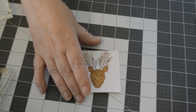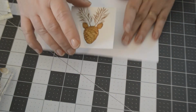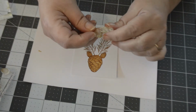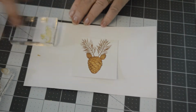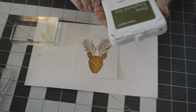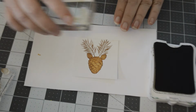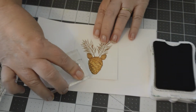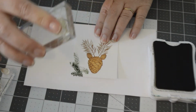Okay, now the next thing we're going to do with this one, which is a little bit different, let me grab a scrap here. I'm going to set my deer on top of there. And I'm going to grab the little pine bough stamp, and I'm going to grab a green ink. This one I'm using is from Close to My Heart. It's an Ivy ink, but I want to see what it would look like just to stamp a little bit of pine. And it doesn't even have to be real great. It can go off the page. We can even double stamp it.